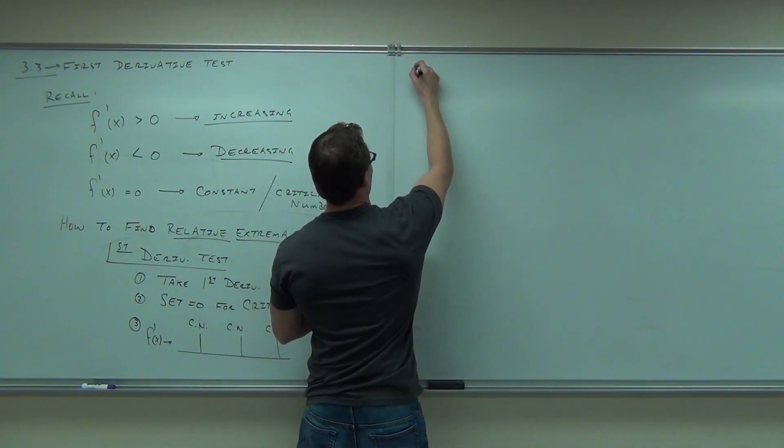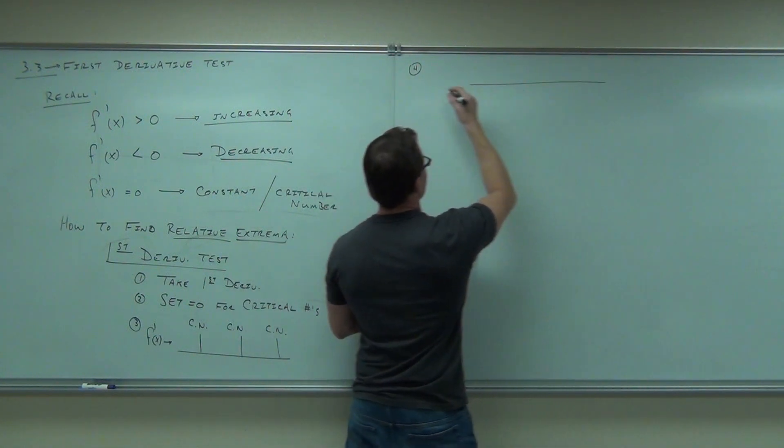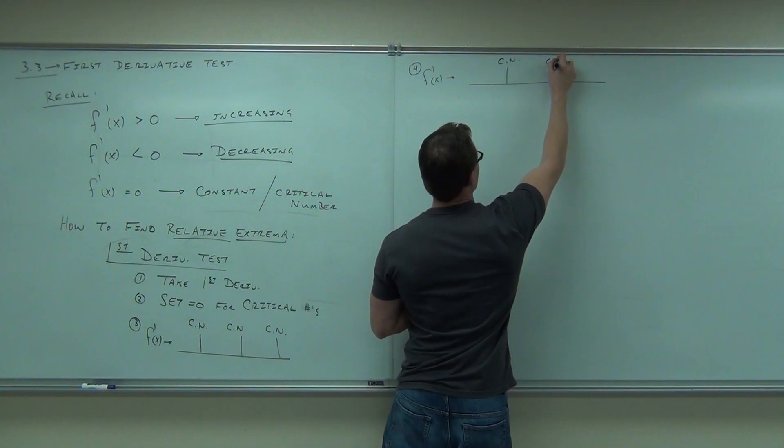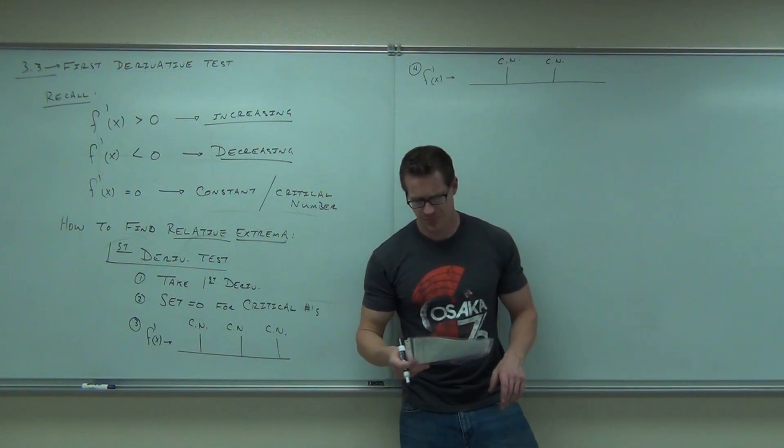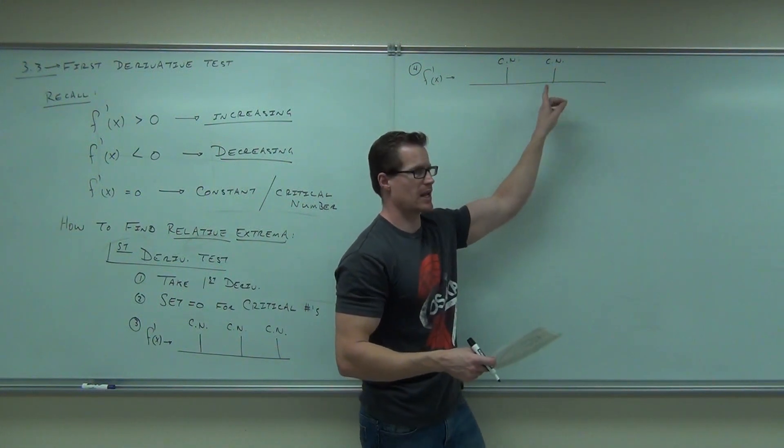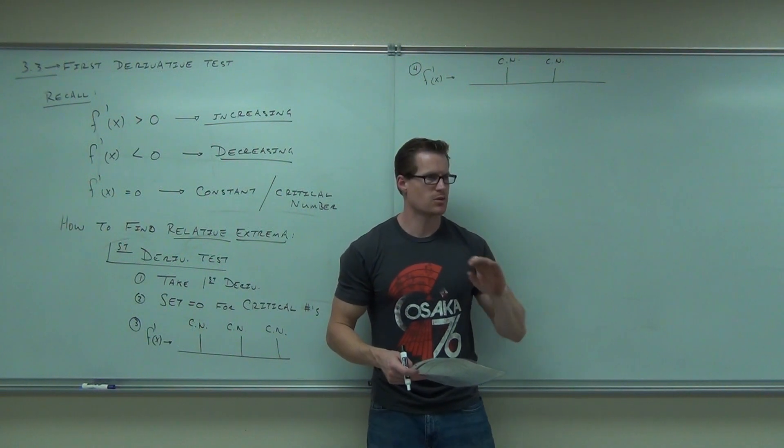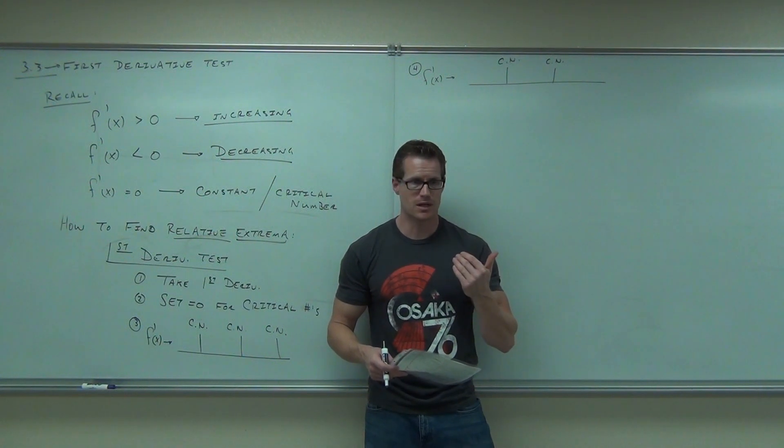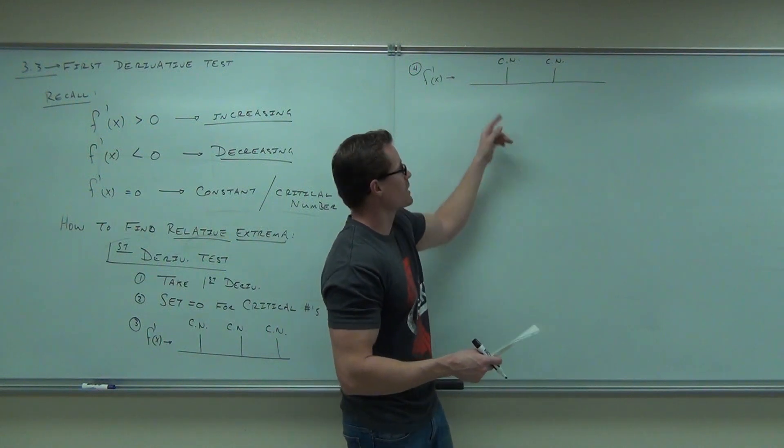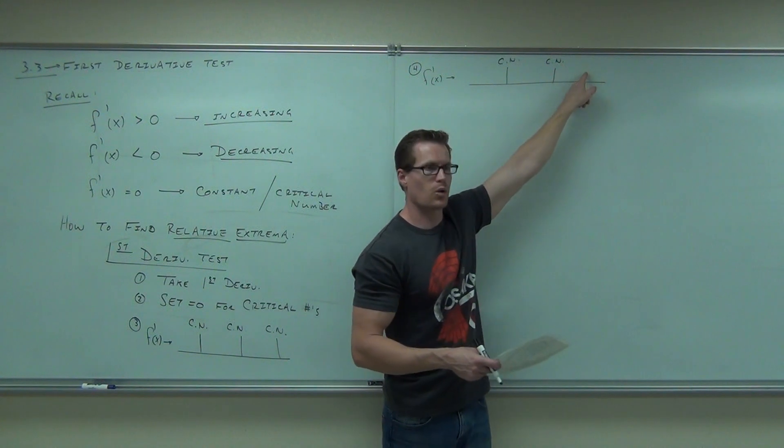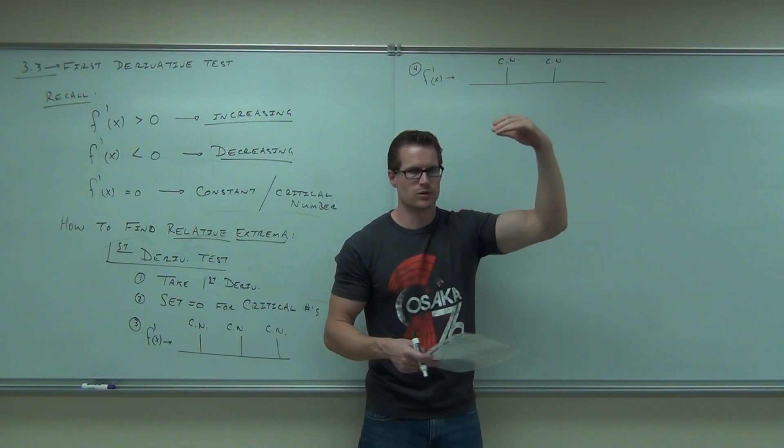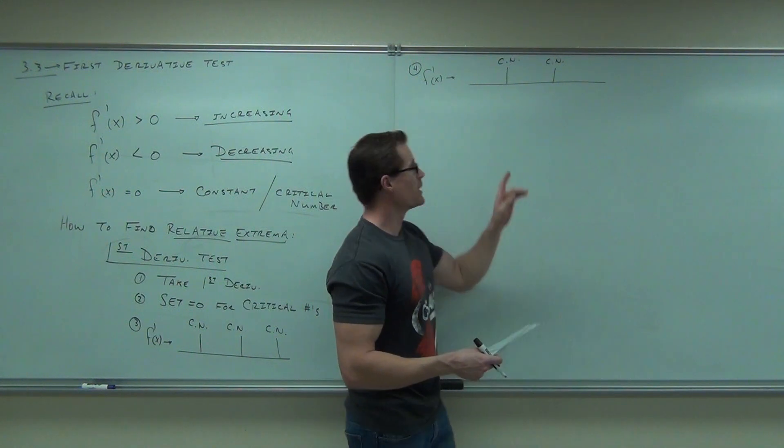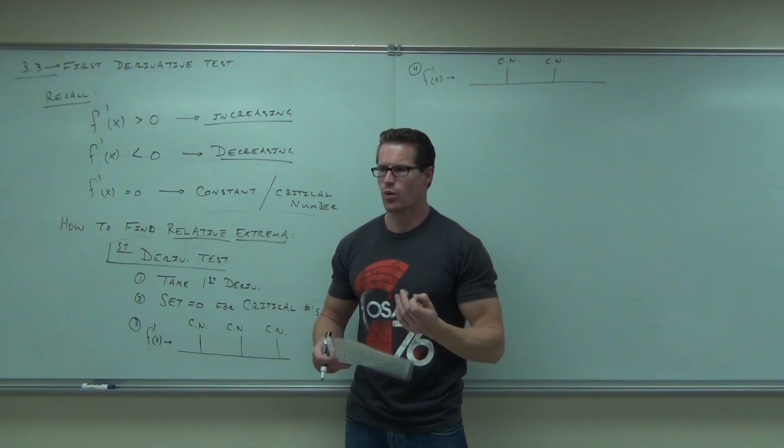What goes on the top of your little graph here is your first derivative represented by your critical numbers. So you put your critical number one, critical number two, and so on until you run out of critical numbers. They have to be in order. However many you get. There might be zero, there might be one, there might be a dozen of them. So take the first derivative, no problem. Set equals zero. We've done that already. We found critical points. That was 3.1. Make that table. That's something new, but it's not very hard to do. Then what we're going to do for our table, step number four, we test a point in each of those intervals. It's so much like a sign analysis test, only you do it in the first derivative.